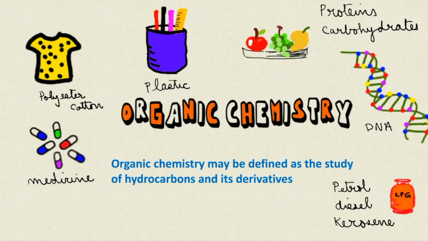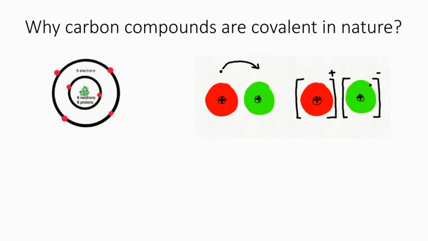In the previous video, we were learning about the importance of organic chemistry, the catenating property of carbon also. Today, we are going to see what makes carbon so different from the other elements, so that carbon is capable of forming a huge number of compounds whereas others cannot do that. Let's see that also. As we are learning organic chemistry from the very beginning, we need to understand a few more basic concepts related to that.